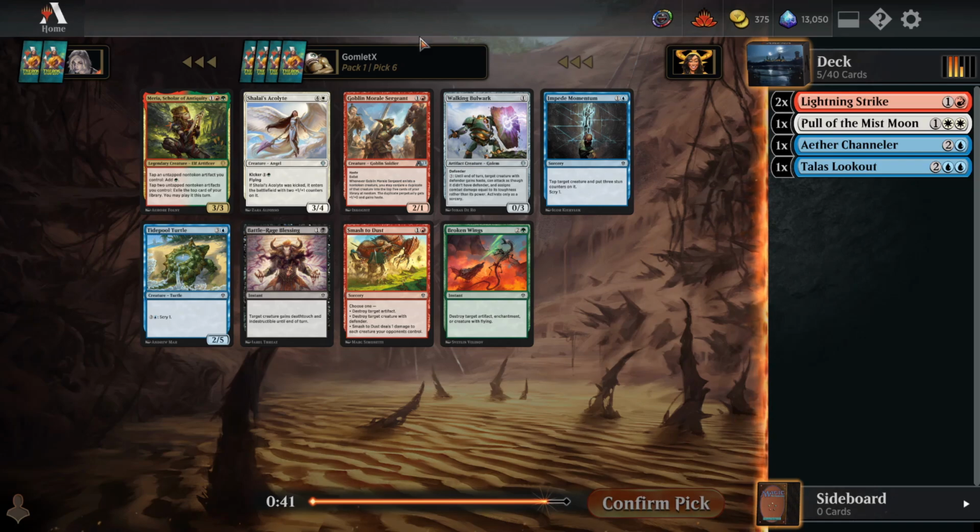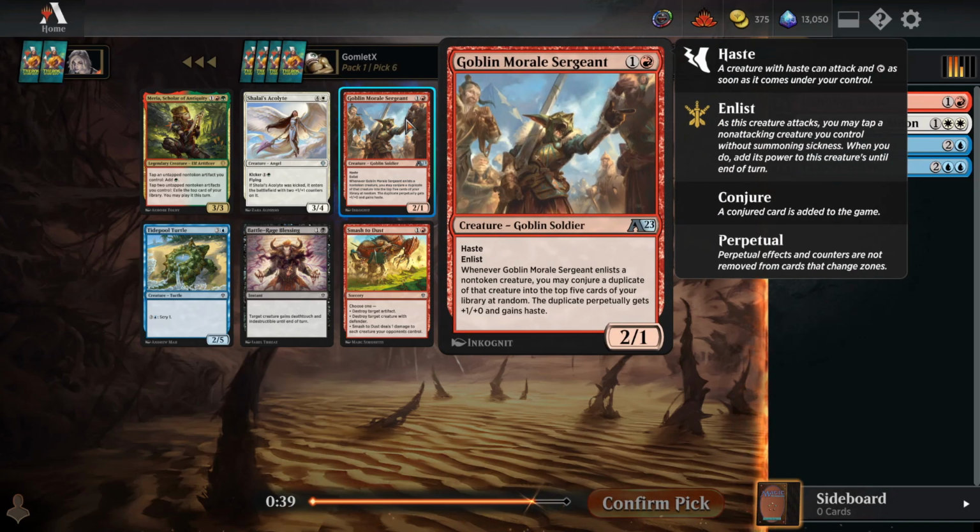And now, a nice aggressive red card, a 2 mana 2/1 haste with enlist as well. Whenever it enlists a creature, you get to conjure a duplicate of that creature into the top 5 cards of your library at random. So it could be on top, it could be 5 cards deep. And the duplicate gets +1/+0 and haste.